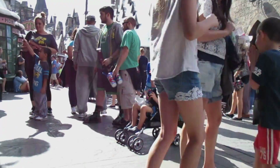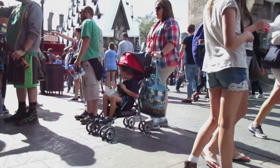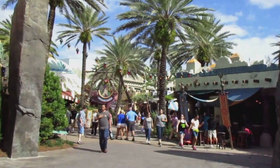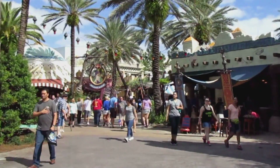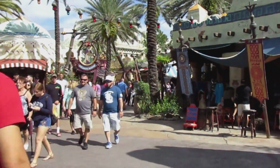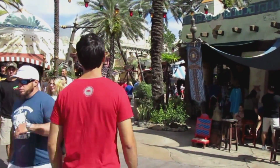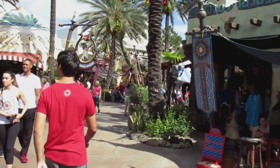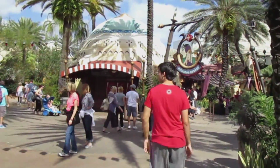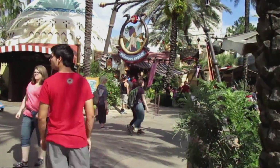9 out of 10 of these people are not going to be able to do it anyway. Unfortunately, there's no cast member to help. Are you excited? Yes, I am. I've been wanting to do these, but I've just always debated it because before it was just the regular wands where it didn't have anything attached to it. You paid $45 for a stick. Just want to throw that out there. A stick with a sensor chip in it. But you know.